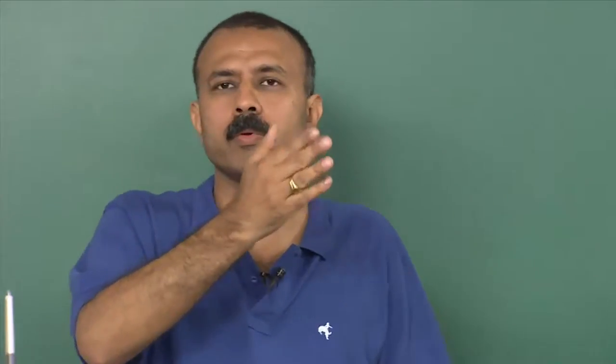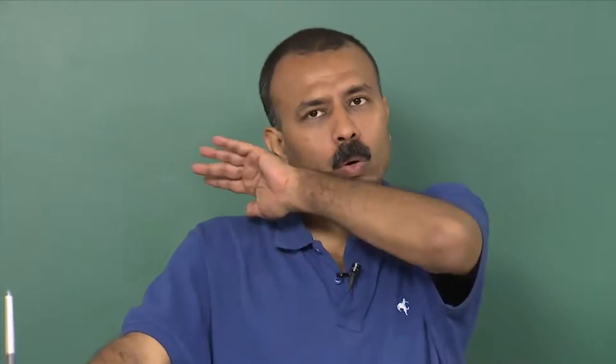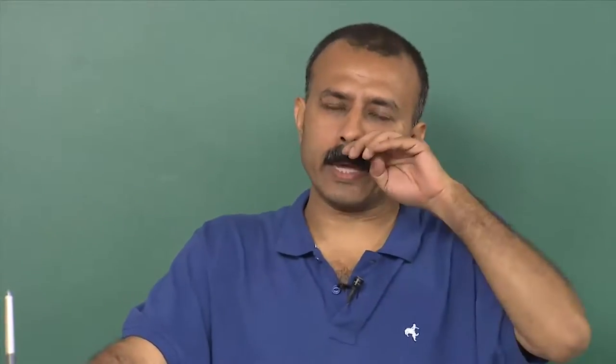So, this class is just like when we were studying the brain. People remember we talked about the activity of the individual neurons and then a small population, and then at the end we talked about the electroencephalogram, the overall activity of the brain. Exactly the same way, the heart has overall activity.